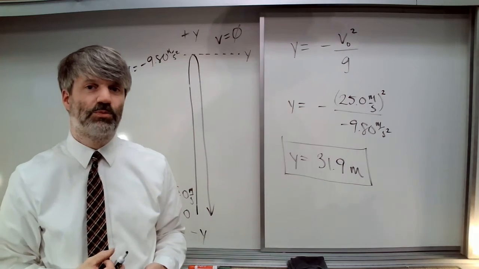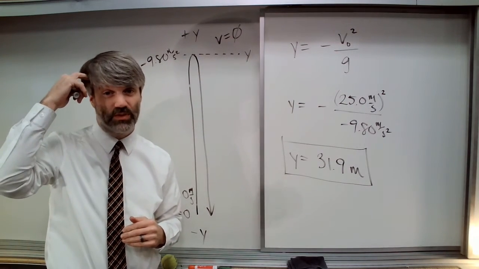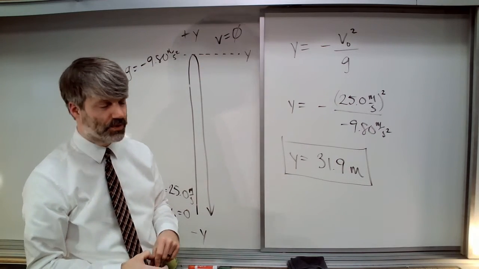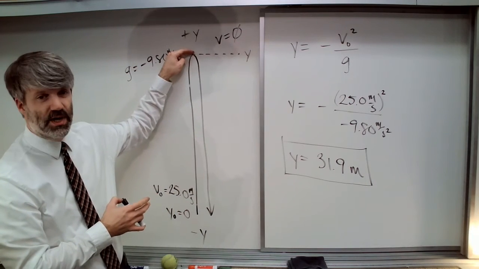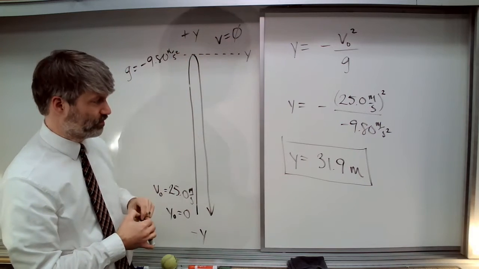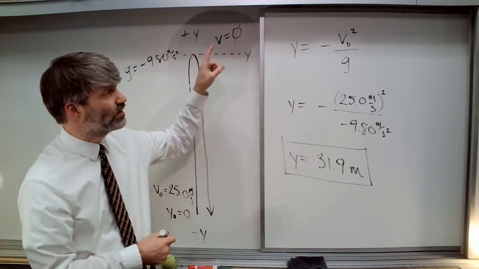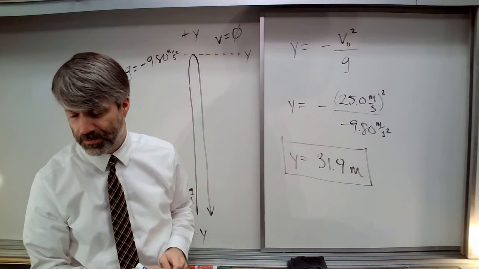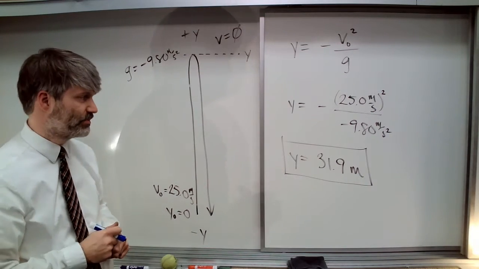Which is, as we predicted, we said from our last problem that it should be a little bit more than 30 meters up, and that is just what we get here. Okay? So the important part of that is using the apex as sort of cutting it off halfway there. And seeing that we can use that value as 0 as we see fit. Okay? The next question, how long does it take to reach the highest point?